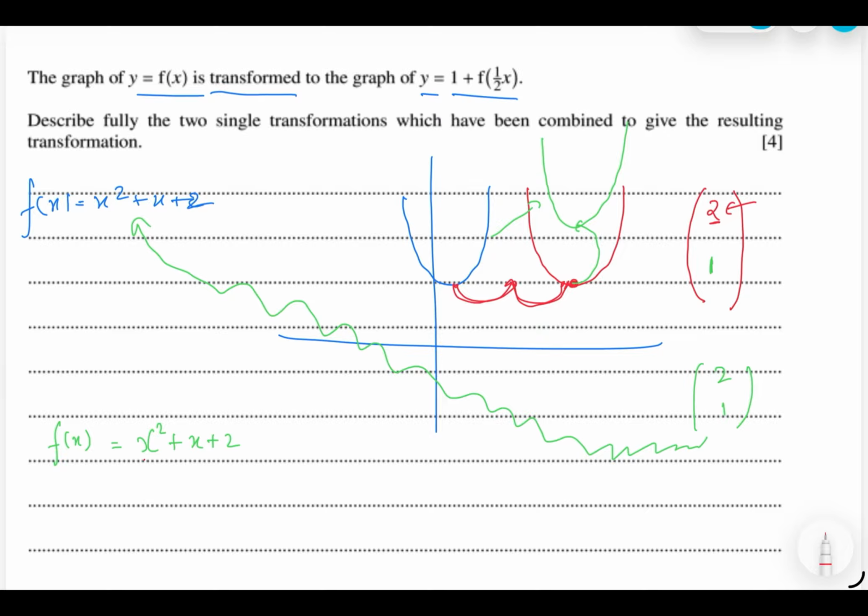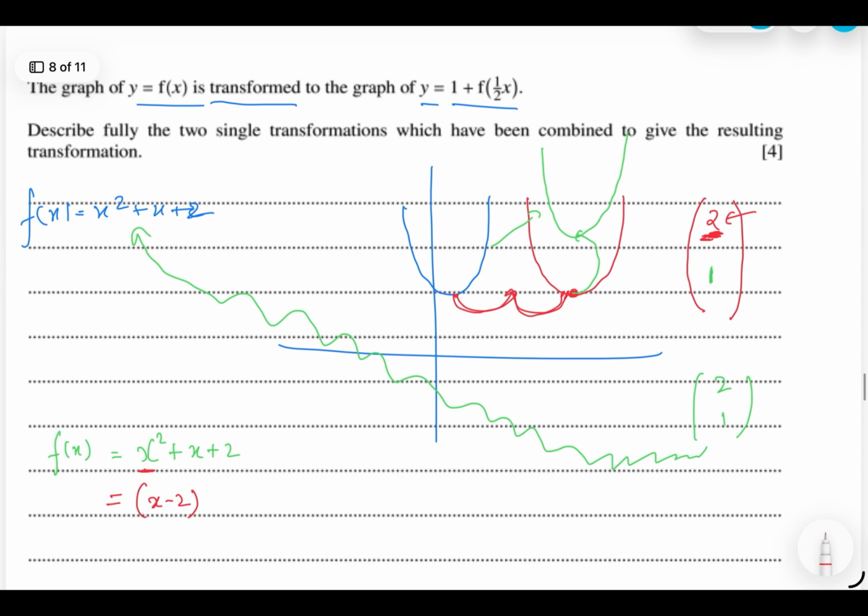Now, instead of x, as you can see, it has been horizontally moved to the right. Yes or no? In horizontal movement, we do the opposite. If it is 2 written over here, I will write negative 2. Repeat after me: in horizontal translation, I do the opposite. If it is positive, I will write negative.